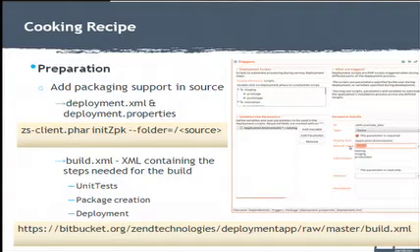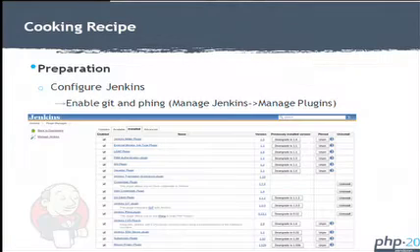Well, in the deployment.xml, I'll try to show it after that in the demo, you can specify different parameters that the user, so to speak, can answer when he installs the application, and in there you can specify what the targeted environment is. So I can say this is a package for my testing environment, and then the Zend deployment mechanism allows you to get the answer and do some control over it yourself.